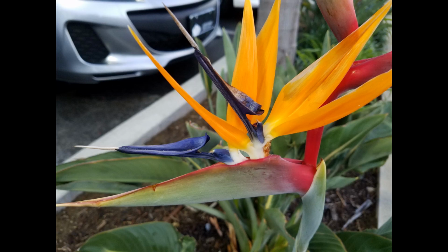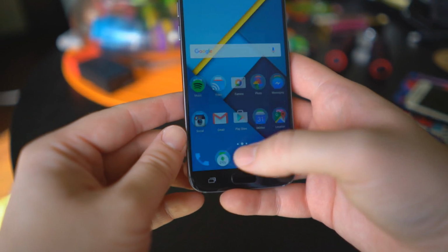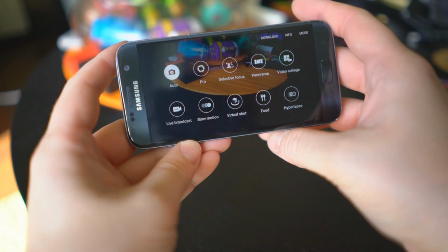We did notice Samsung going a little overboard on the noise reduction, making for overly smooth images, almost like a water painting when cropping or zooming in. And low-light photos can't even hold a candle to those on the Nexus 6P with HDR Plus enabled, but they do fire off much quicker.